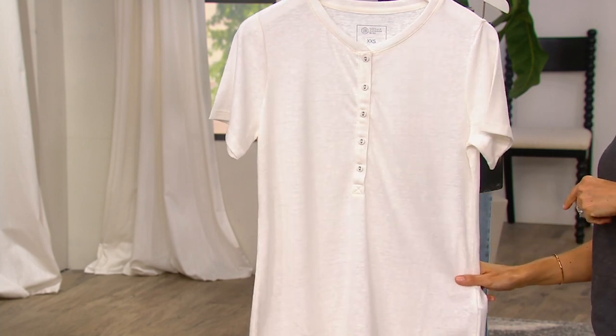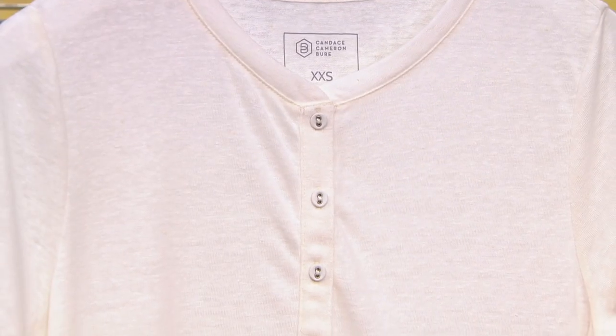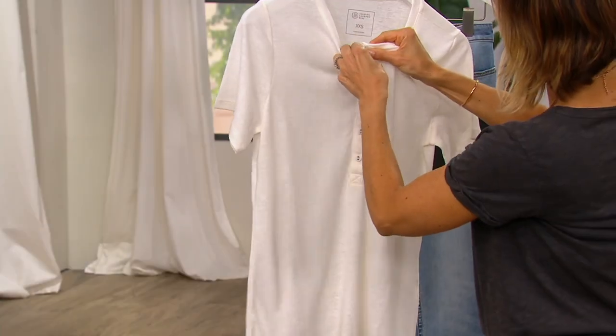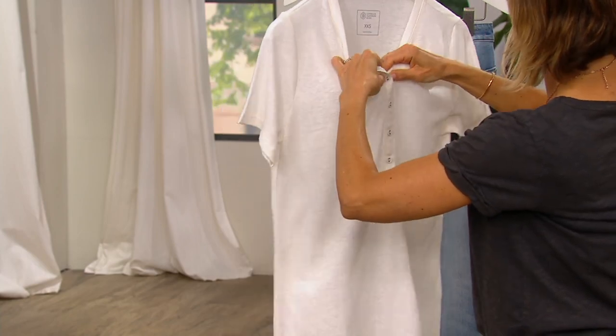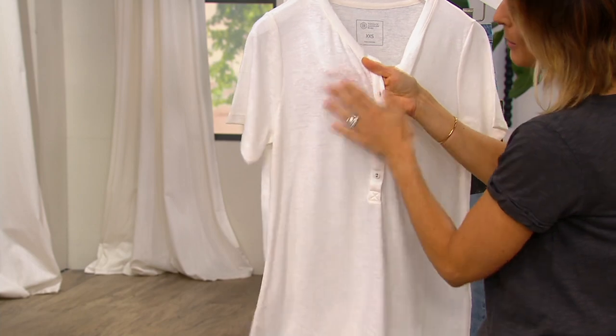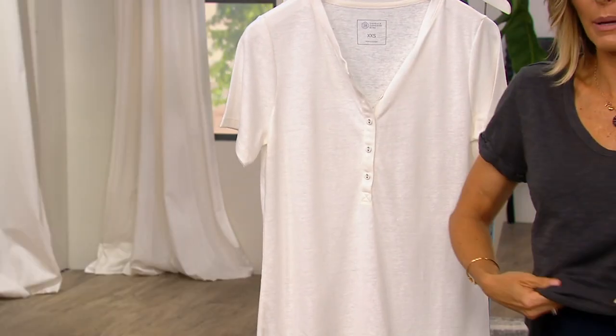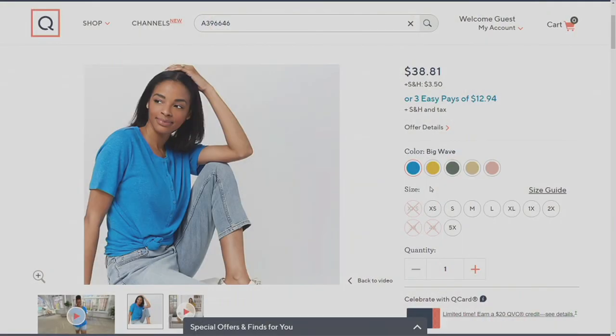This color is called Natural — I absolutely love it. For those who know, I'm a white t-shirt obsessed kind of gal, and I'm just going to show you the buttons really do work. I'll take off my tee when we go to .com to show you all the colors, and climb into this one. It's a little bit of a slub, so we may need nude undergarments. Let's go to .com and I'll show you all the other colors.